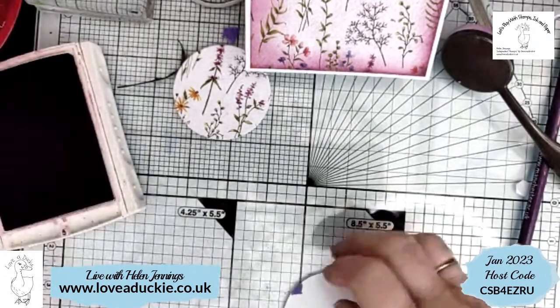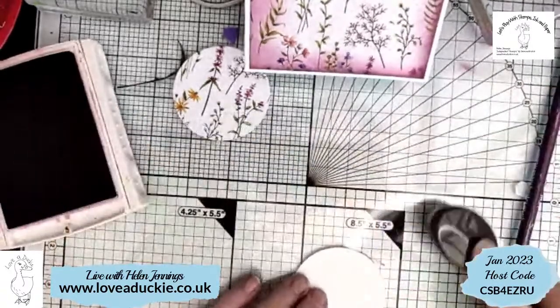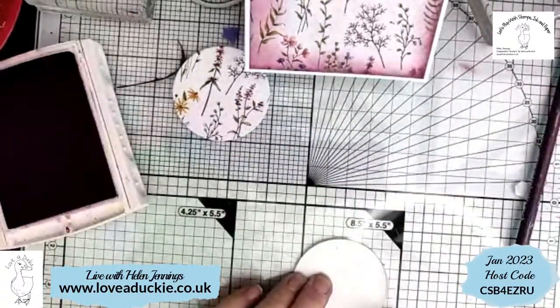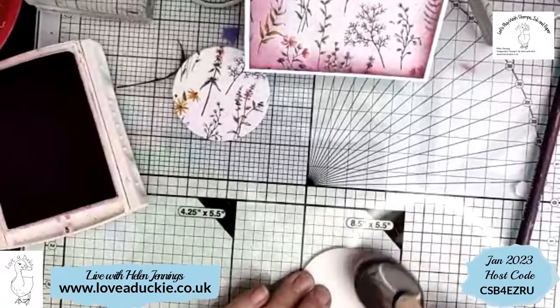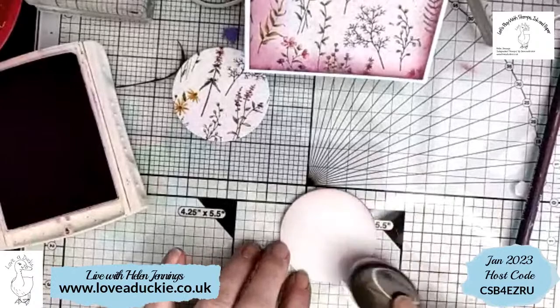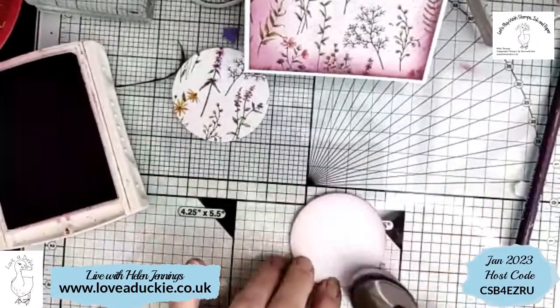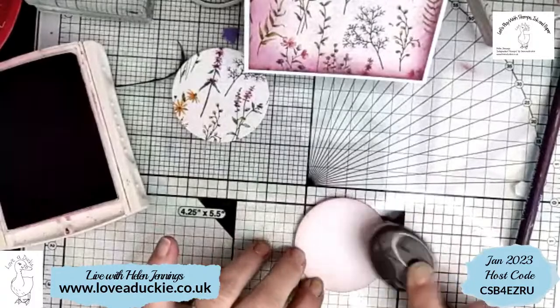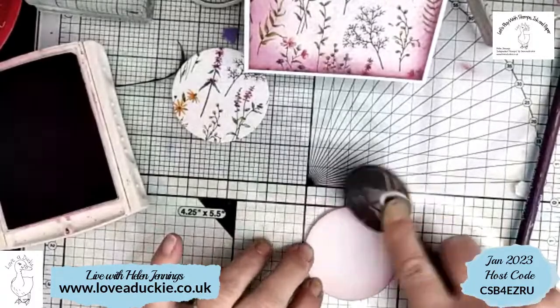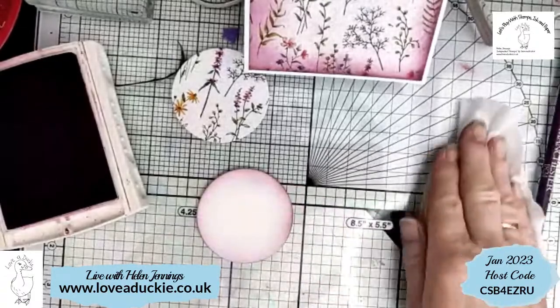Now, I'm not going to cut a second circle. I'm going to come in again with my ink, just come in around the edge of here. And that itself will give it a bit of a border, help it to pop. Just like that.